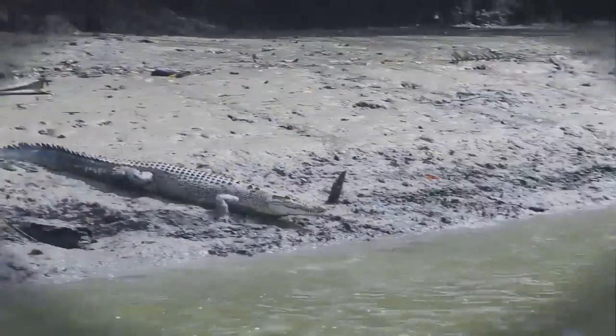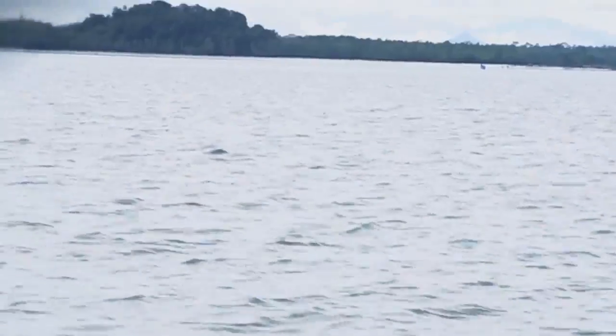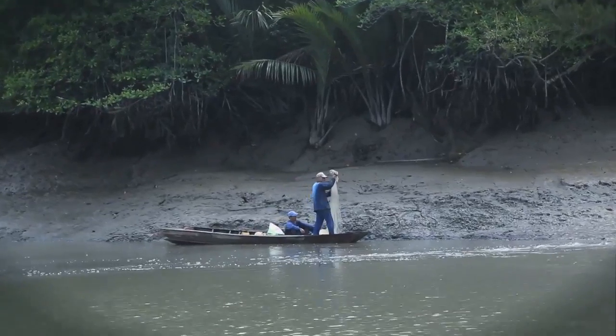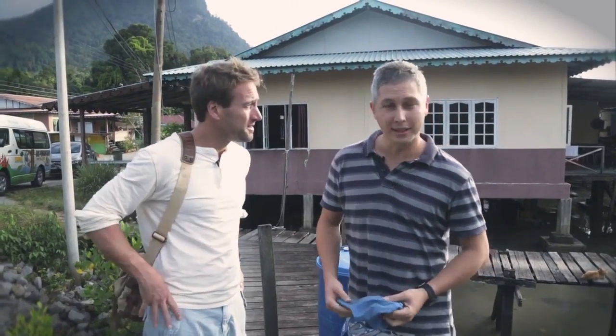Well, there's a host of things you can see. There's crocodiles — estuarine and gharials — there's the proboscis monkeys, various amount of crabs, dolphins in the water, at least two species we're hoping to see today, and a lot of fishermen around on the water as well. Fingers crossed — should we head to the boat? Yes, let's go.